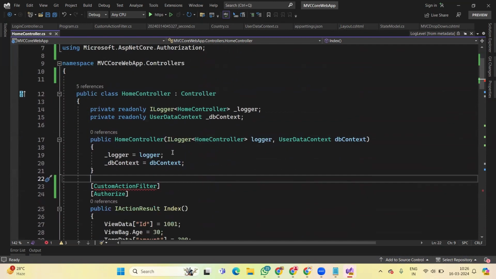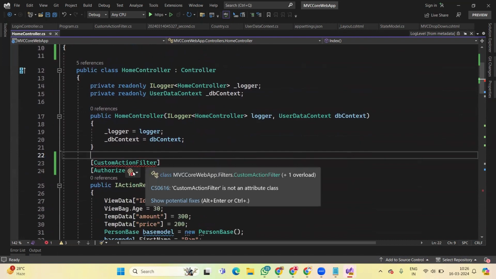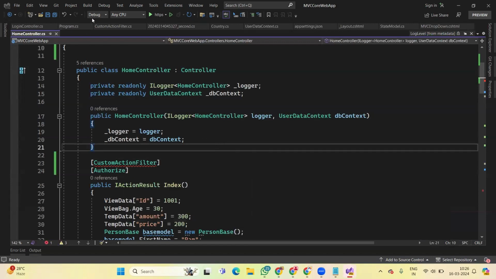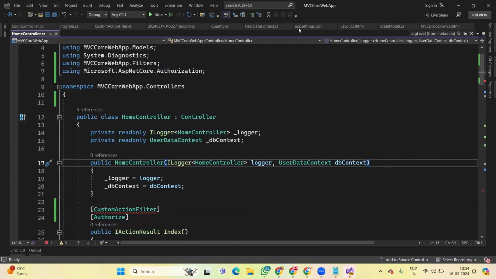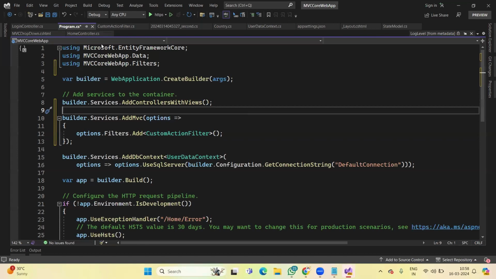You try to implement from your end. Let's see if you are also facing the same issue. Okay. So we have added it like this.